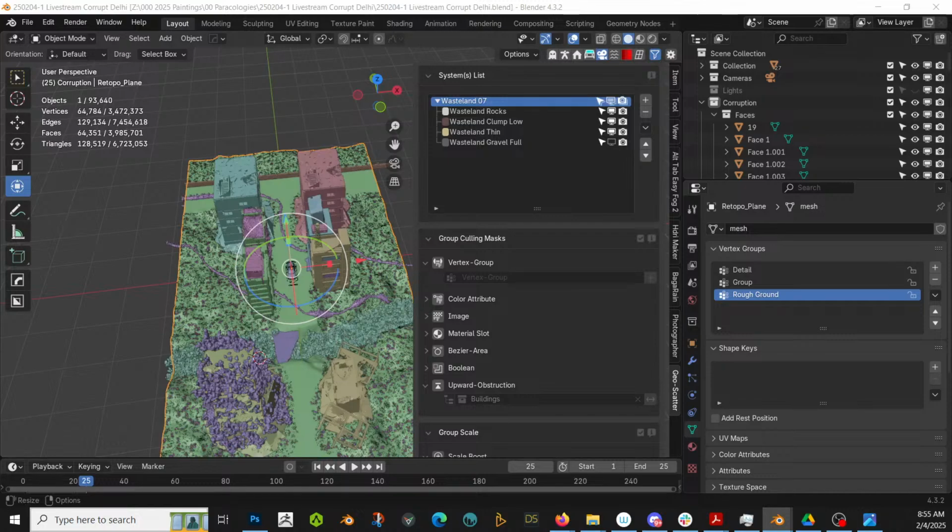Let's see. I want some dead trees, basically. I don't think I have any biomes for them. Let's see. Volcanic, deciduous, winter. I don't want them to have snow either, which is a problem, but I think we can maybe fix that if it tries to give it to us.